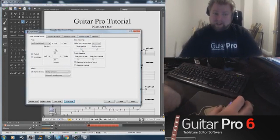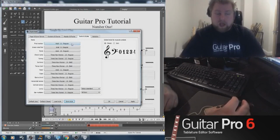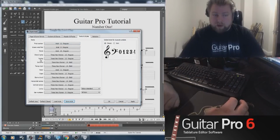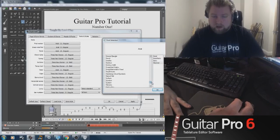Under F7 again, style sheets, we can also go under texts and styles, and I could change the size of any information on the score, so the fret number, text that I input, chord names, anything like that can be adjusted here, and it's recommended that you do that if you want to create your own look. As you can see, the fret numbers are regular Arial 11 size font and regular, so if I wanted to go in, I might change it.